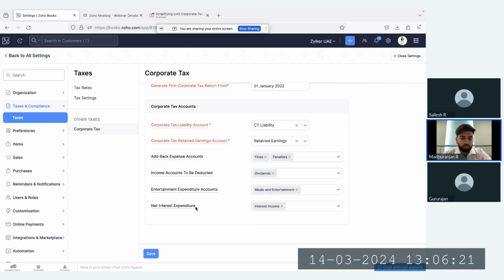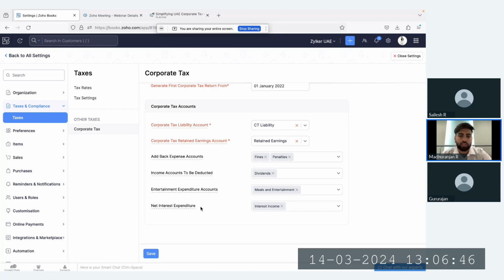I would like to explain this in more detail than the other sections, because net interest expenditure is the algebraic sum of multiple components. So the net interest that you receive as income minus the net interest that you pay as an expense. Like you might have taken a loan and you will be paying some monthly installments, right?